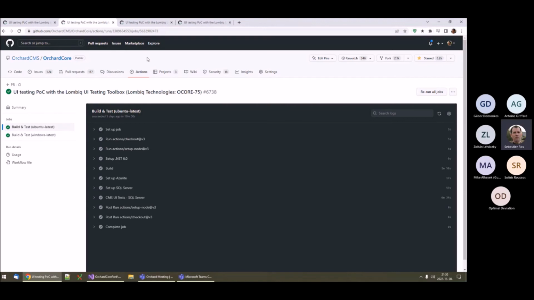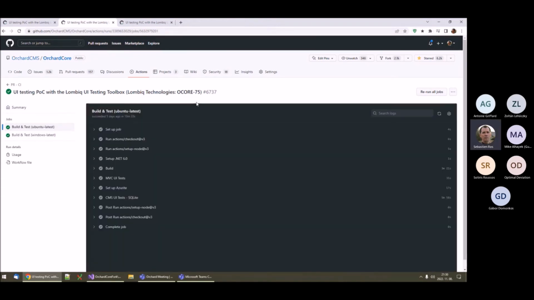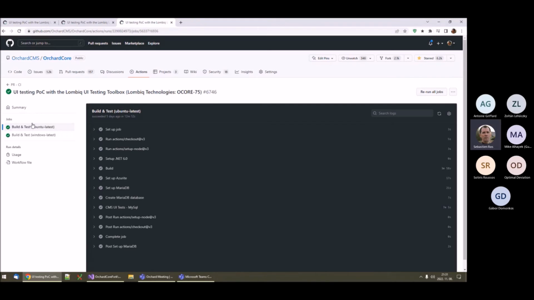In your changes, we are testing on everything, and I don't think we are currently testing on everything. That's why we have a step to test on everything. We have a specific workflow to say test all databases, because we don't want to do that on every PR. We just want to test on SQLite, because we don't want to test the database itself or the code for the database. We assume that we would just check for SQLite for failures, and then sometimes we do a full functional test on all the databases.